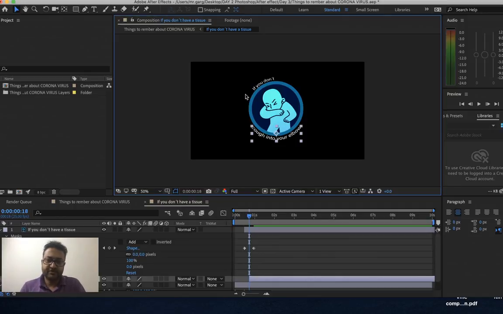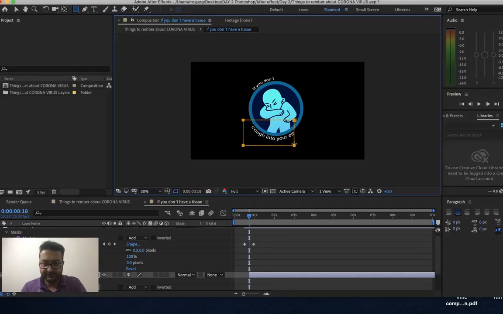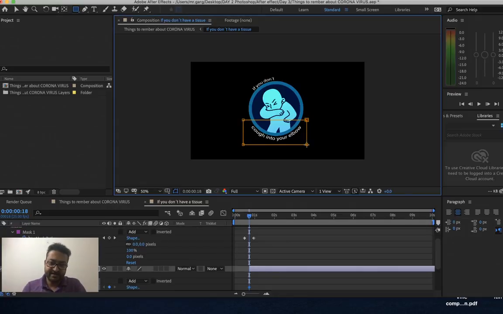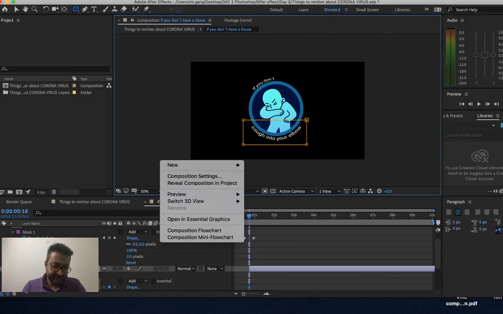Go 6 frames forward, or it depends on you how many frames you want to go forward for the second thing to appear. Click Q on your keyboard and then create a mask. Alt Shift M is the shortcut, or you can press M and then click here to create your first key.